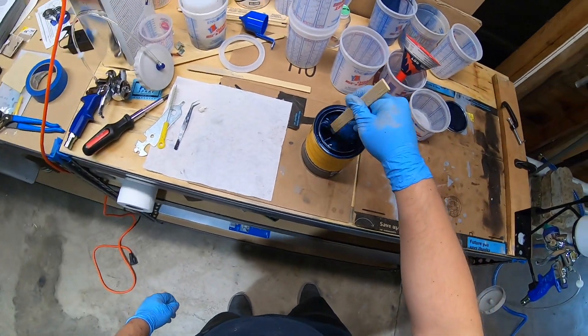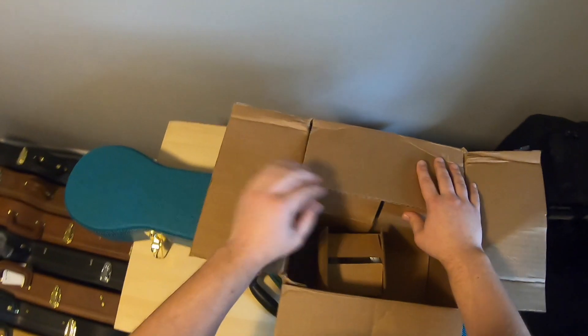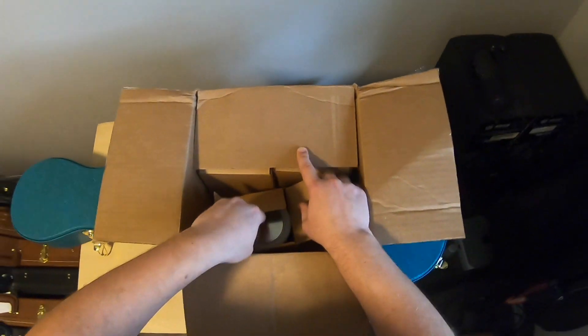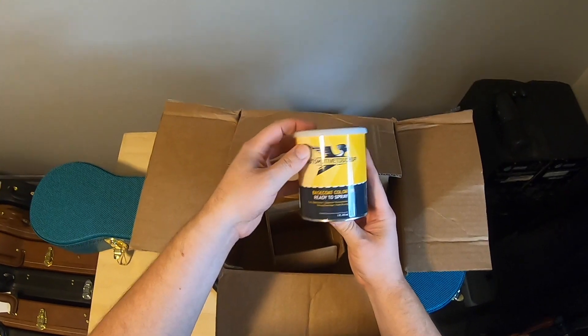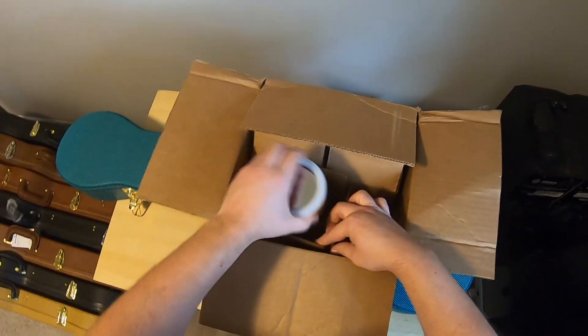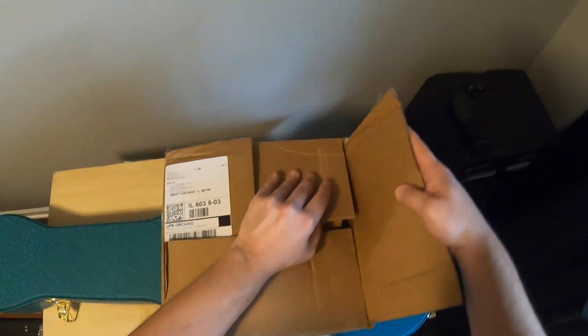I have enough to probably finish a few guitars, so if it comes out good I could do another one. I also got Milano Maroon and a '66 Corvette cover color. So that will eventually go on there too — I'm really excited about finishing and can't wait to spray these necks and these bodies.